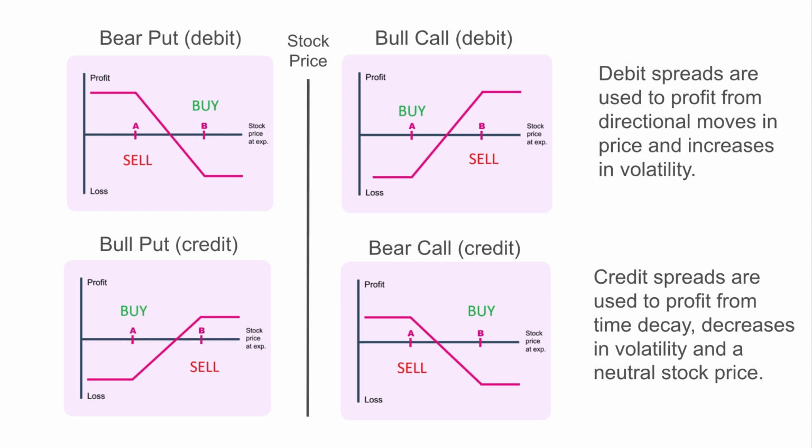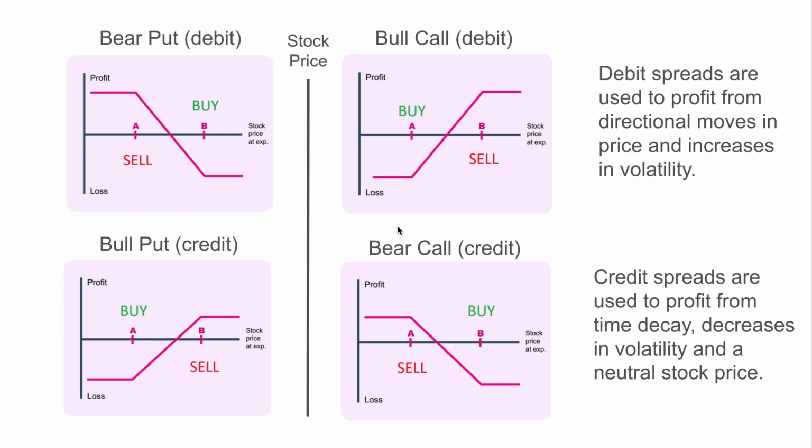So the stock price is in the middle and it's represented by this line. And I've marked out where you are buying and selling each option in relation to the stock price. So the put spreads are on the left and the call spreads are on the right. Remember, the option closest to the stock price is the dominant option. With debit spreads, that's the long option. It's more expensive than the credit we receive from the short option. With credit spreads, the short option is the closest. The credit we receive is more than the debit we pay.